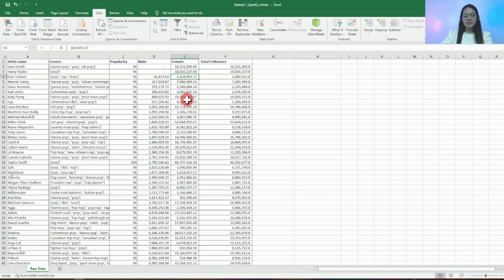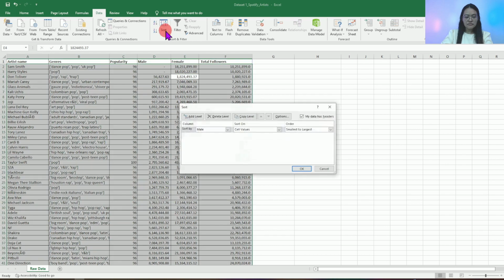We can also do multiple sorting in Excel. So for example, I want to sort according to total number of followers again, from largest to smallest. And I want to sort according to, let's say, artist name. What we can do is we can add another level, another field here, and then we can select, let's say, artist name, and I want to sort it alphabetically.